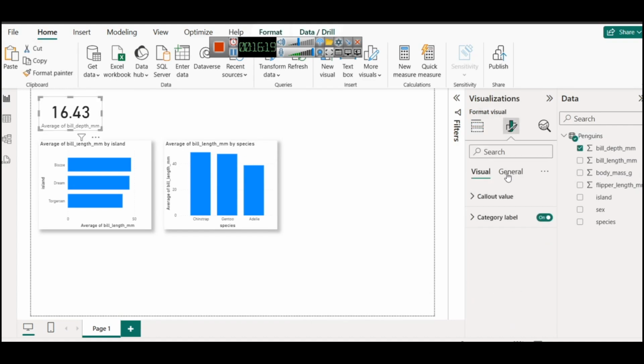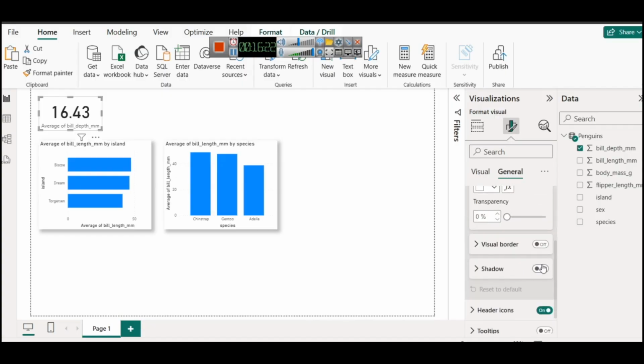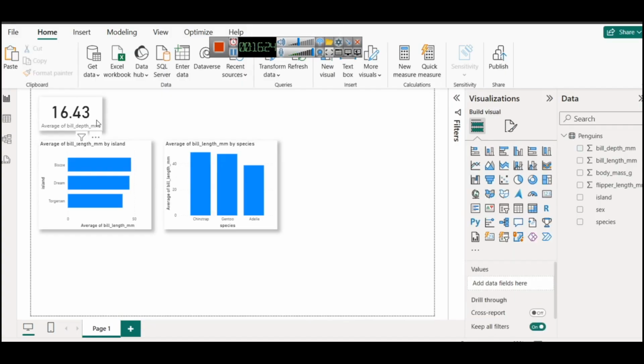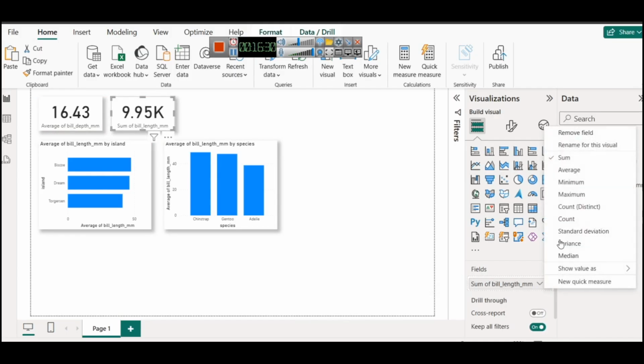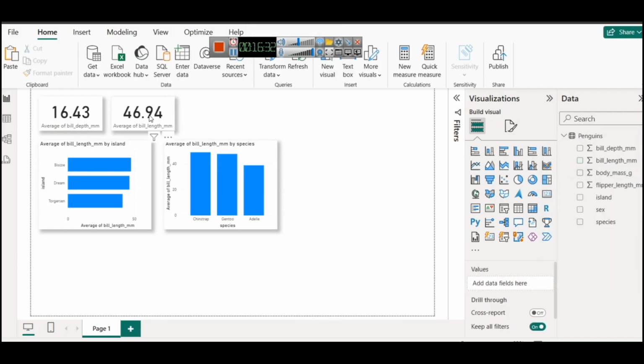We're not going to go fancy with this, and this is average bill length. First I will prepare these KPIs and then I will ask you the question. Then this is average body mass. This is the sum of body mass and this is the average.